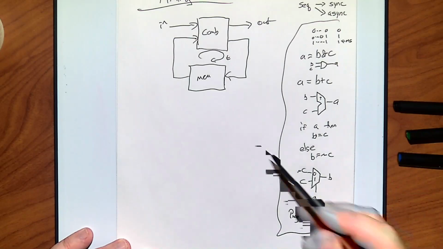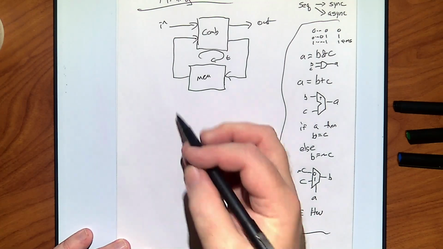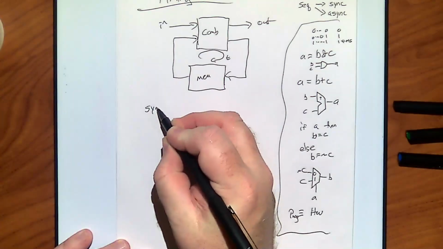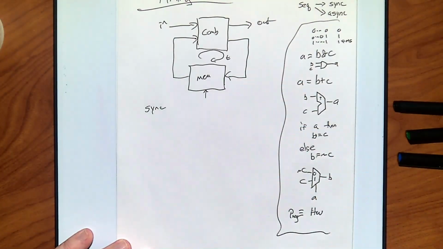So we know what the hardware is, and we know it's event driven, so some event is going to trigger it. At the moment, let's assume we are synchronous, which means I've got a clock coming into my memory, and that clock is going to be a timing reference. Now, I have to get a little more involved in how this system works than we have before. It'll be based on it, but you have to understand a couple of the parameters.